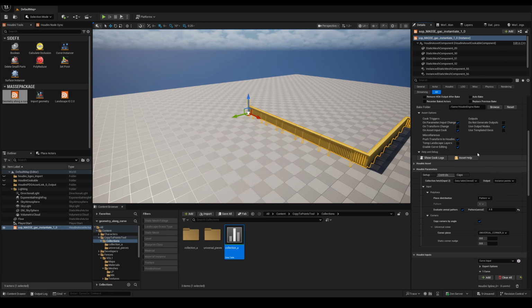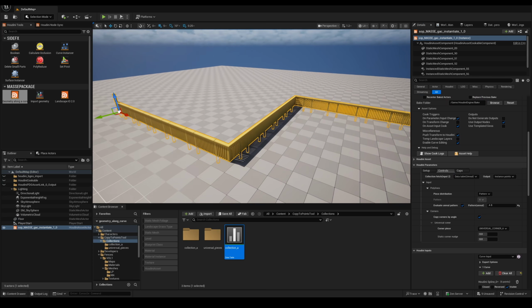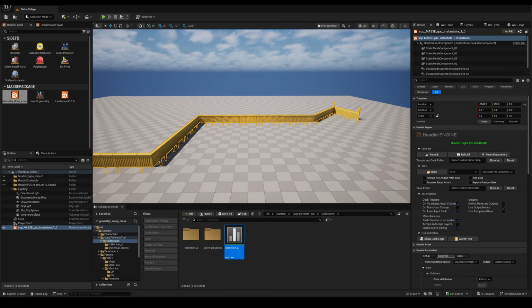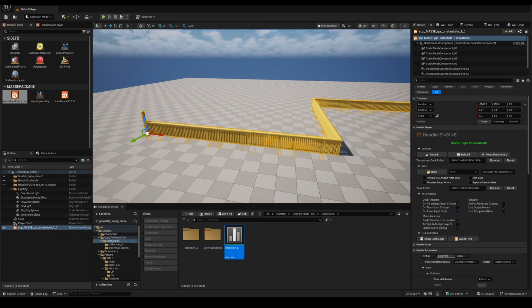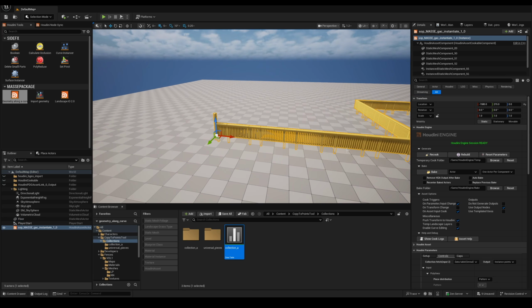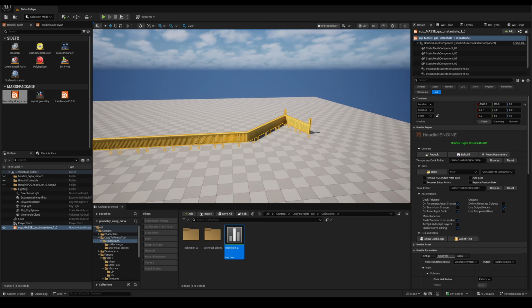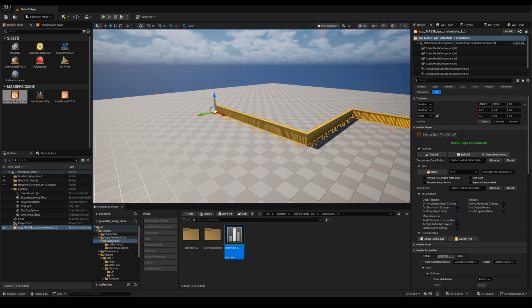So that's basically it for working inside the Unreal Engine, how to get your pieces working inside Unreal Engine. And obviously all of this works with any geometry, with your own geometry, or even from the asset packs. As long as they are correctly aligned, it should work just fine.